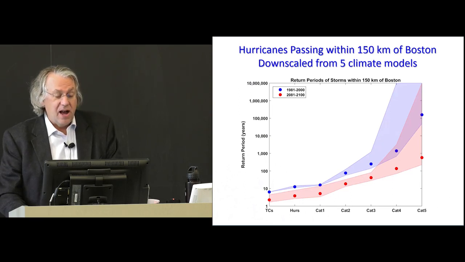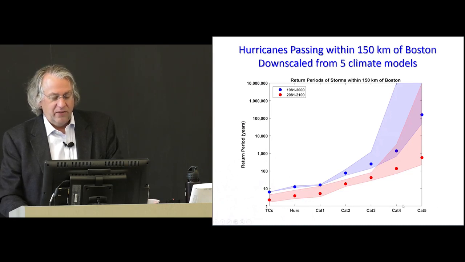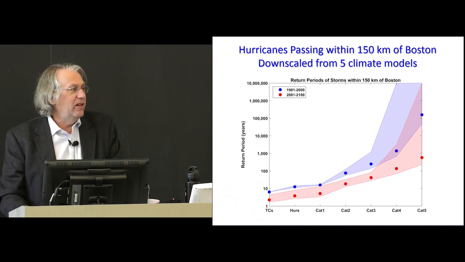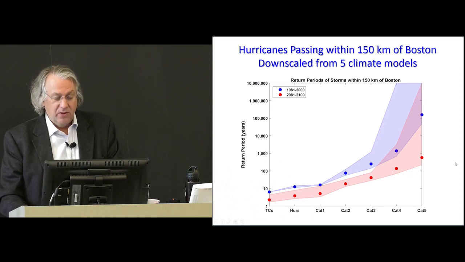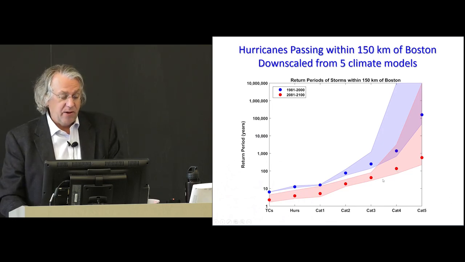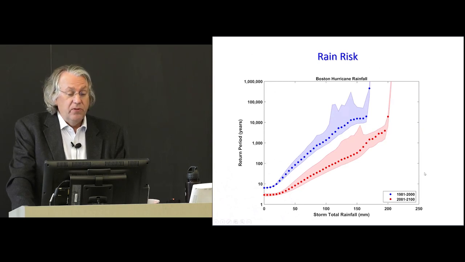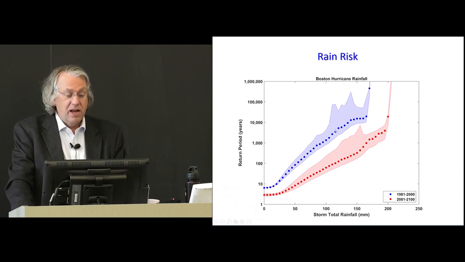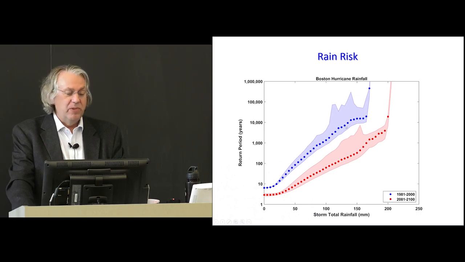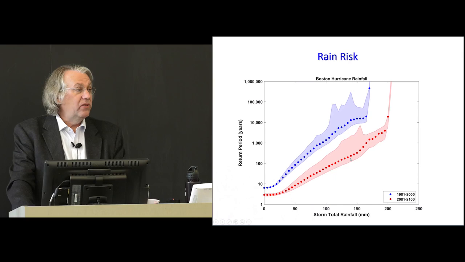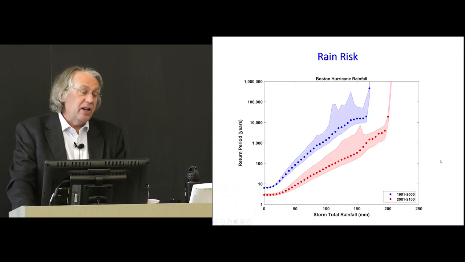Now we can get specific. So this is a chart of wind risk for Boston, where I live. This is using five climate models. This is a return period of hurricanes of these different categories of strength. So, for example, a Cat 4 hurricane near Boston is extremely unlikely today. Maybe you'd see it once a thousand years. Again, the shading is the scatter among the models, whereas by the end of the century, if we don't do anything, it will be once in a hundred years or something like that. Cat 3 would go from a hundred to a few decades, that sort of thing. And we look at the model also produces rain. So this is return periods of rain of a given storm total on this chart. Blue is for the current climate. So you'd have to wait 10,000 years to see 150 millimeters of rain today, whereas in the future, it might be once a century.